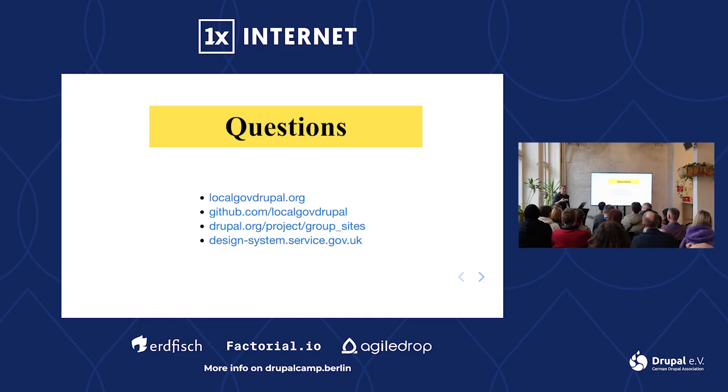Oh. Is there a possibility of having a different theme layer for different groups? I mean, yes, yeah. So actually what we use is another domain module we do use is you can have domain config. Domain config basically lets you arbitrarily make configuration for any site and override the standard configuration. So we've made it so you can select a different theme and it will just use domain config to say, actually load this piece of config, so it loads this theme instead.